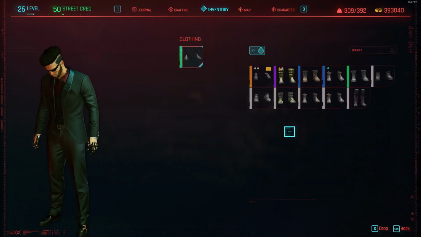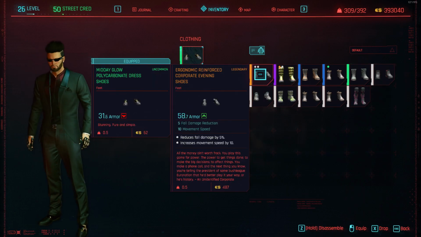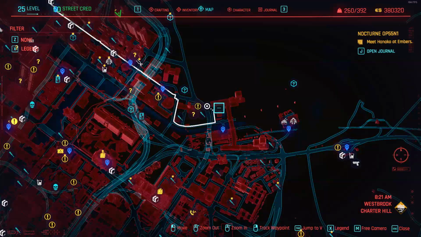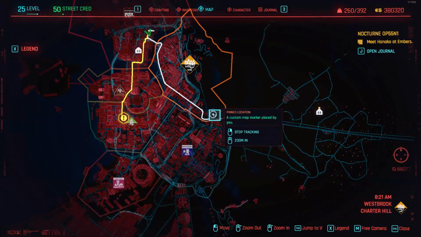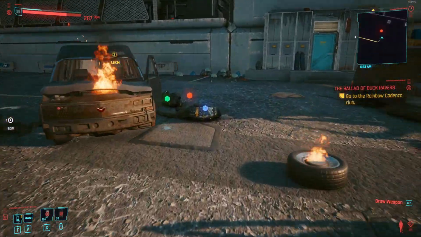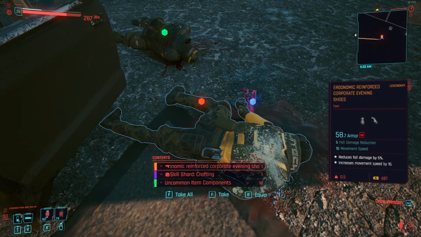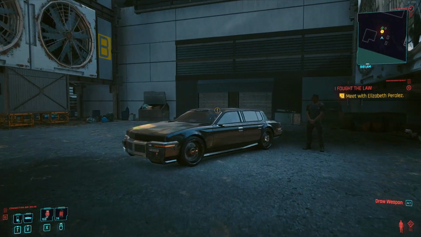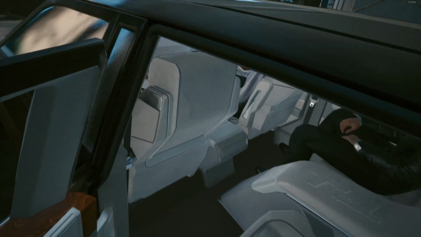Last but definitely not least, we have the Ergonomic reinforced corporate evening shoes. These are located in between these two buildings in southeast of Westbrook, and basically you loot it from a corpse among some wreckage. I believe in order to get these to spawn, you will first need to complete the side mission I Fought the Law, which is quite a long side mission that pairs you up with a detective to solve an interesting murder case.